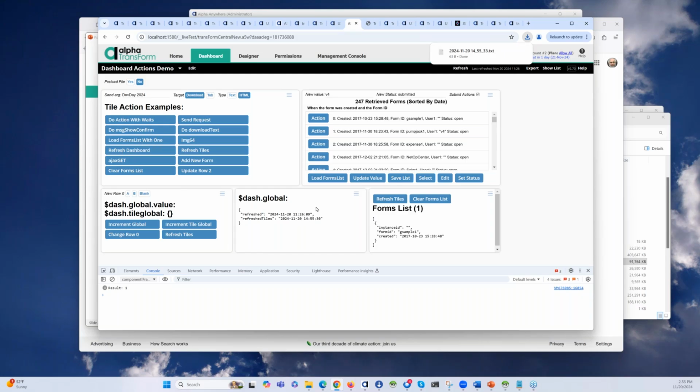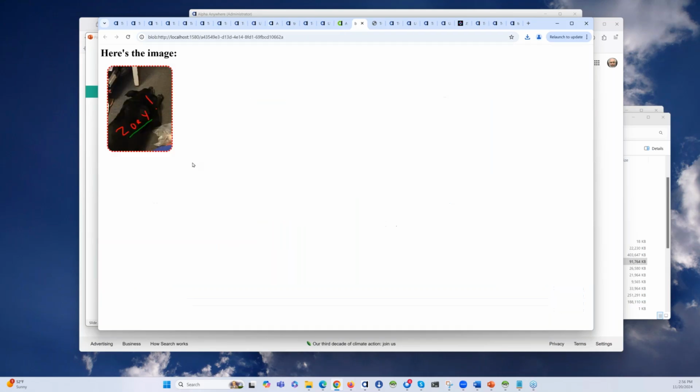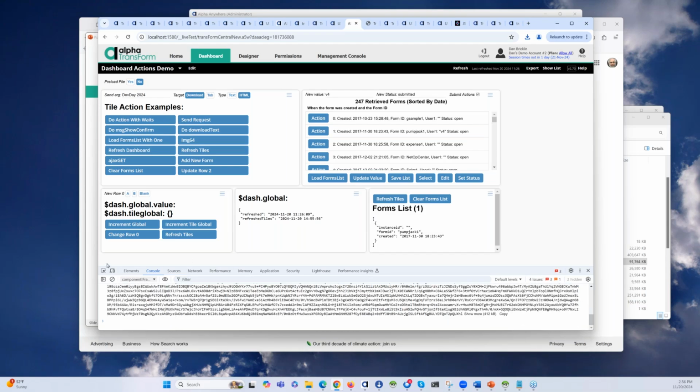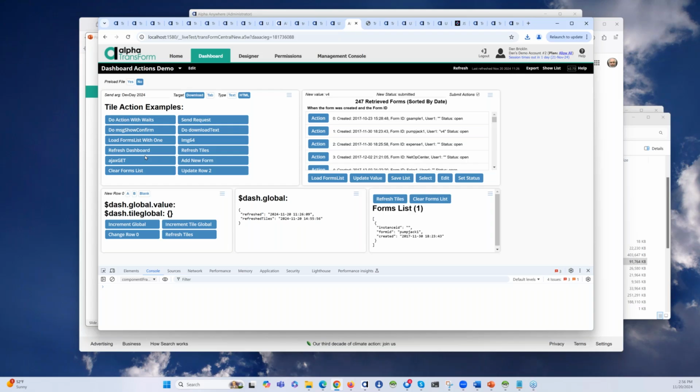Let's clear the forms instance, the forms list, and I'm going to load the form instance with one of these, okay? And I picked up the one with pump jack, one of the ones with pump jack in it, add pump jack 1, okay? This is that image 64. There it's embedded in it, and actually if you look here, you'll see here's the data URI that was produced. Kind of cool. This is just my test that I use.